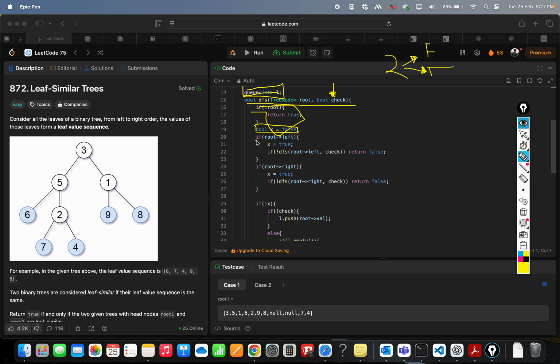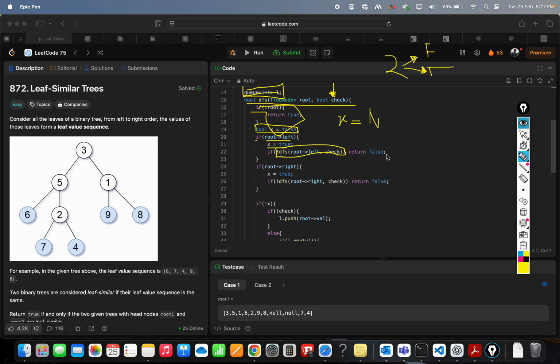So x means not leaf. If there is a root left, that means this is not a leaf. That means x will become true, and we will check the DFS of the left part, right?